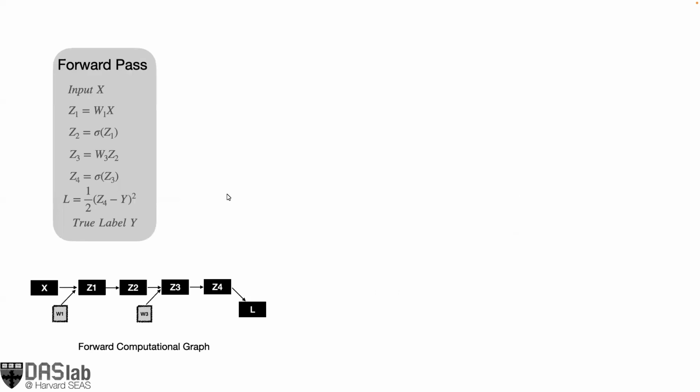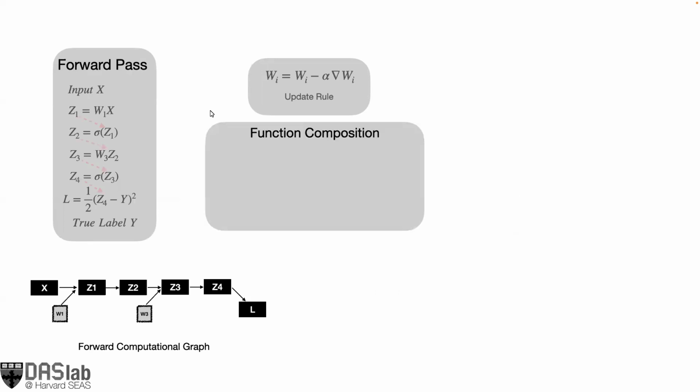So let's get down to some notation. Here is the forward pass, taking a very simple two-layer MLP as an example. When we unbox this black box model F, what we do is a function composition and decomposition. What is function composition? For example, y equals f of x and z equals g of y. So y is a function of x and z is a function of y. Then you can chain these two functions together to make z a function of x.